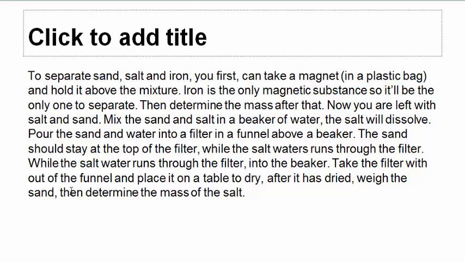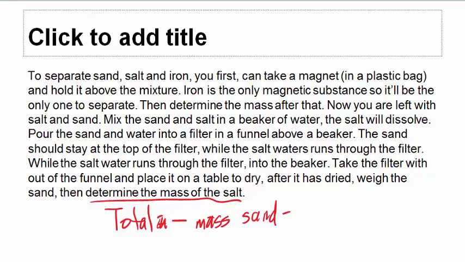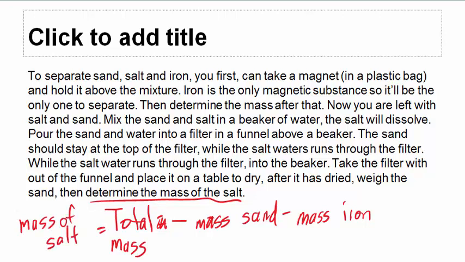After it's dried, you weigh the sand, and then this part where it says determine the mass of the salt, the way this was done is you take the total mass from the beginning, and you subtract the mass of the sand, and you subtract the mass of the iron, and what that gets you is the mass of the salt. So you would explain that in a sentence. So in general, this group from third period actually did quite a good job.